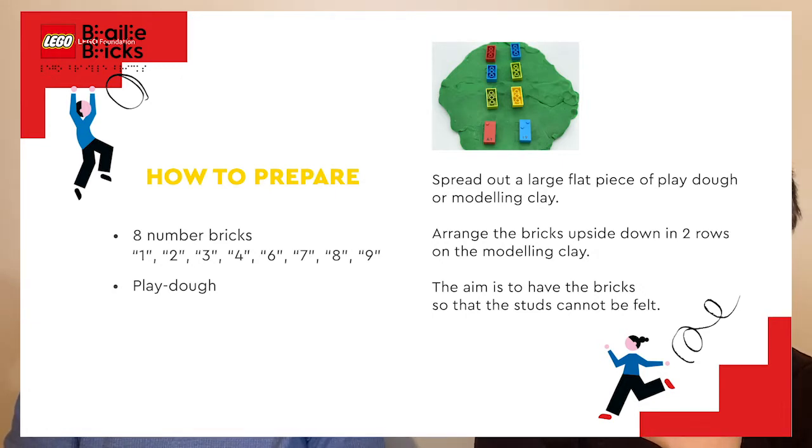Why Play-Doh? We could have made this activity with bricks regularly placed on a base plate, but remember we always want to have activities for inclusion settings. We want to be sure that a sighted peer can play with a visually impaired one, and also that you are not able to read the number even with your finger when you go through the base plate to look for bricks. So we really need them to be hidden, upside down in modeling clay or Play-Doh.